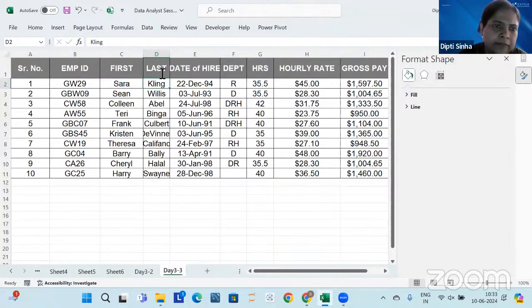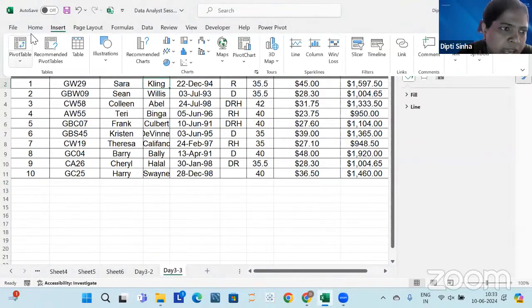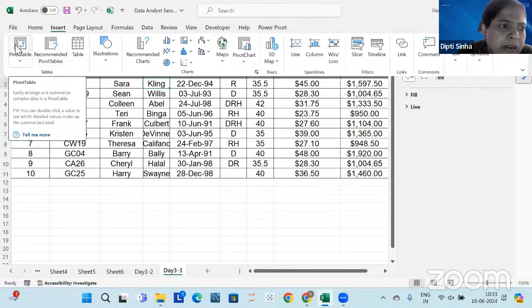Click on the data. First, instead of going for pivot table, I will go to the insert. As I said, you have two options, either pivot table to get the summarized information. Can you see? Easily arrange and summarize the complex data in the pivot table. So if you have lakhs of records but suppose 100 columns, you can see only 100 columns there, not the lakhs of information. It is present, but whenever you click and show it in the pivot table, then it will be visible. Otherwise, it will not be visible to you.